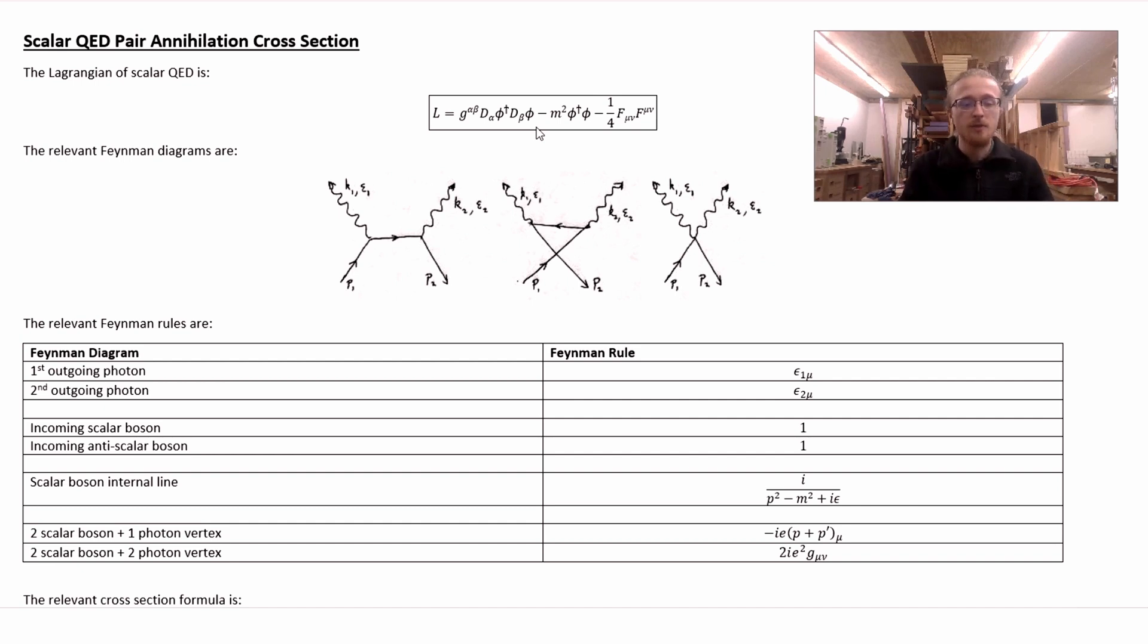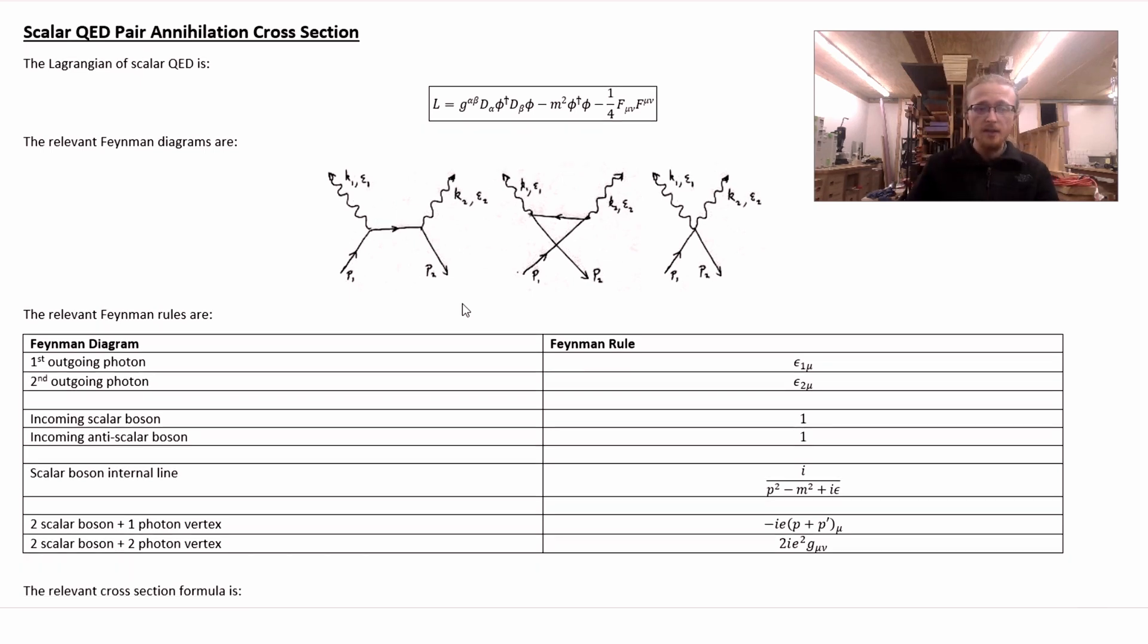We actually have a second one, a completely new interaction term that has no analog in standard QED that gives this two scalar boson two photon vertex function in addition to the, in some sense, more normal two scalar boson one photon vertex function, which is the one that does have an analog in standard QED. Now, if you want a better review of the differences between standard QED and scalar QED than that, then I refer you back to my introduction to scalar QED video, which I've linked to in the description. Now, as I said in the introduction, the goal is to calculate the tree-level differential scattering cross-section for pair annihilation in scalar QED. This is a calculation that has a very famous analog in standard QED, so it's useful to do the scalar QED version of it so that then at some point or another you can compare.